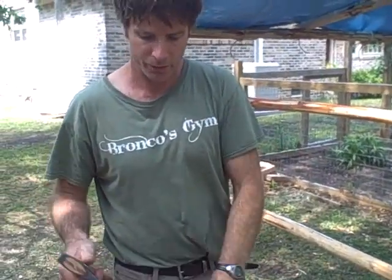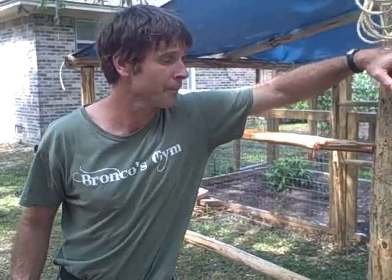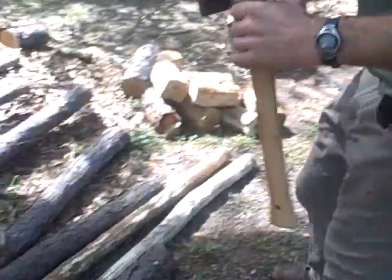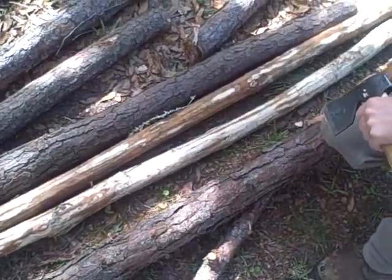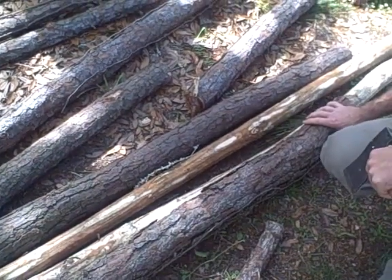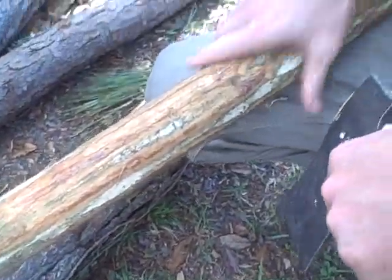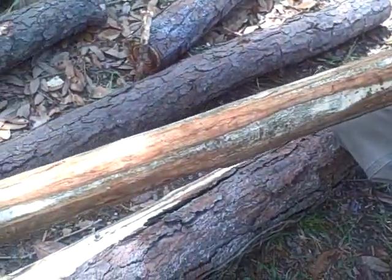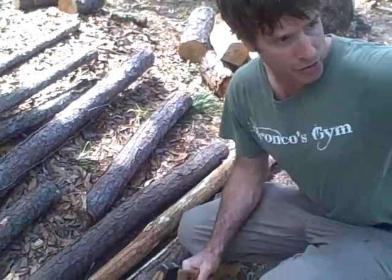As you guys all know, I don't use any power equipment on the stuff that I do, at least as little as possible. So if you turn around with the camera, you can see these are logs. I took these down from a neighbor's house. He had a bunch of trees, probably anywhere between 25 and 40-foot trees I cut down, and I'm preparing these. This is going to be an outdoor seating bench that I'm making. I've made a bed like this. I'm going to make a bench now, and again, you can use it for a structure like this.